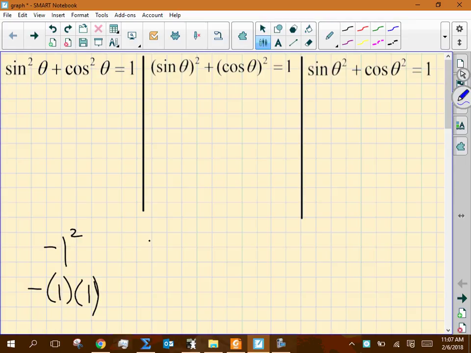What we really want it to do is this. We need to put parentheses around the object that we want squared when it's more than one thing, right? Okay, so we have the sign and the numerical value of 1 both being squared. So a negative times a negative is a positive, and 1 times 1 is 1. Okay, so that's where we get the positive 1. So it's the same idea when we look at these things up here.